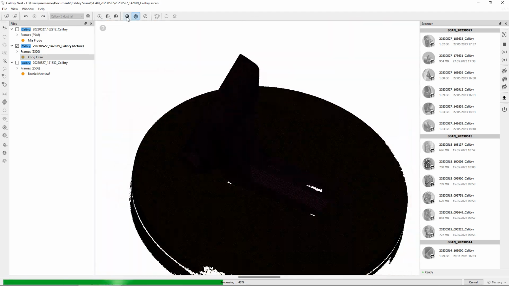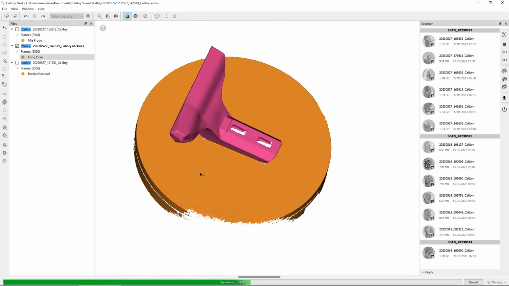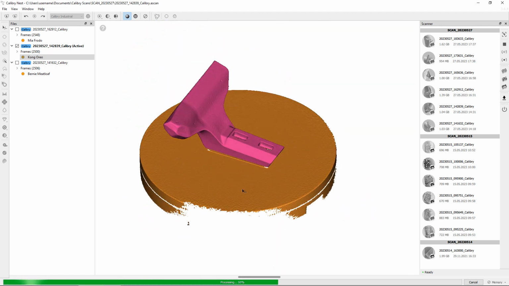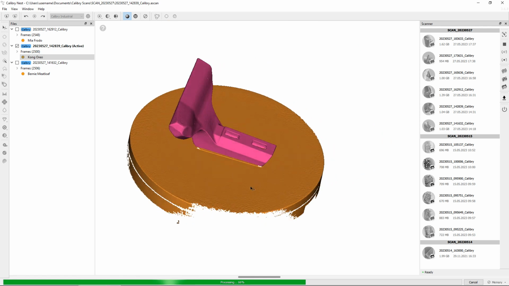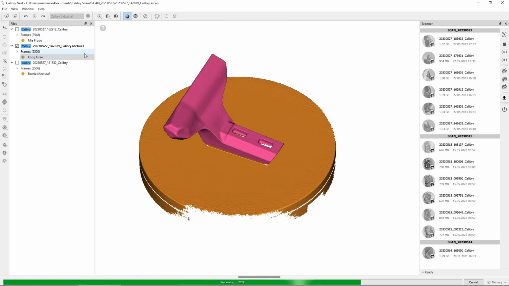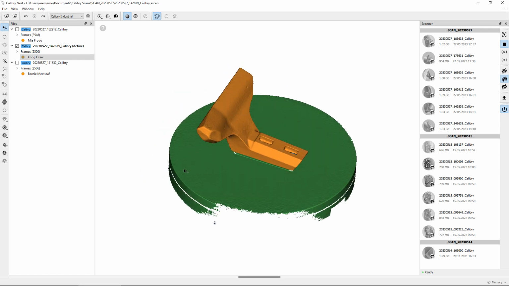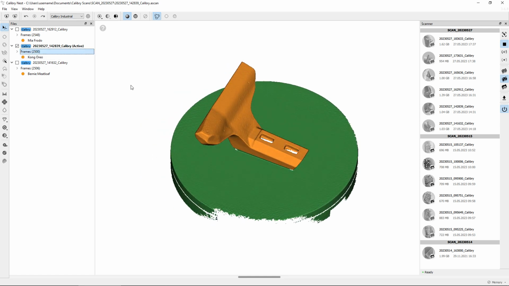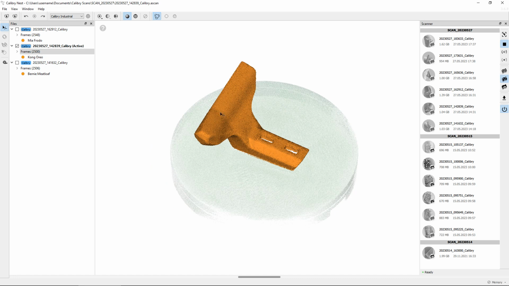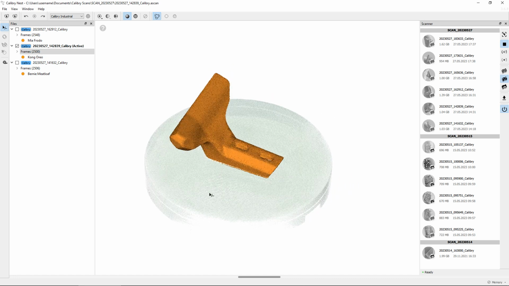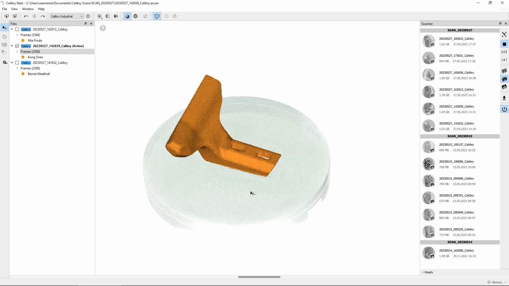And now Calibry Nest has to calculate backwards. It analyzes the surface and tries to understand which points of the point cloud were used to make the surface, and then marks these points on the point cloud as irrelevant. So it's like a double job. You have to first finalize the entire point cloud, and then you have to calculate which points are not needed.